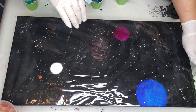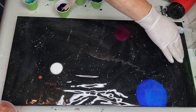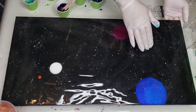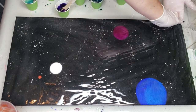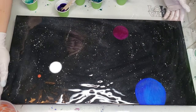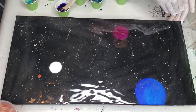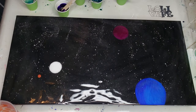Let me get my Posca pen out of here, and my dryer, my heat gun. All right, so I'm not necessarily worrying about the sides right now because I have a couple more layers to go before I worry about those. So I'll just wipe them down quick. Okay, so here's what I want to do.